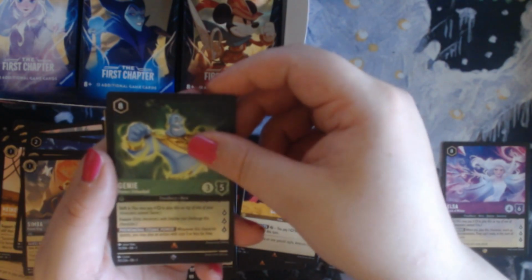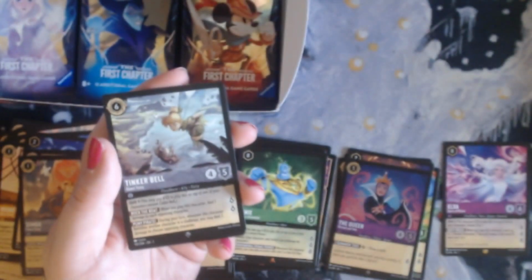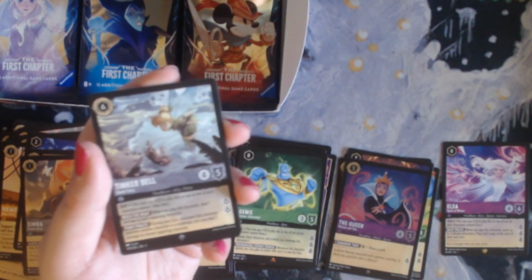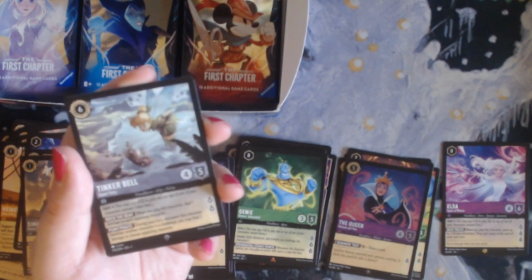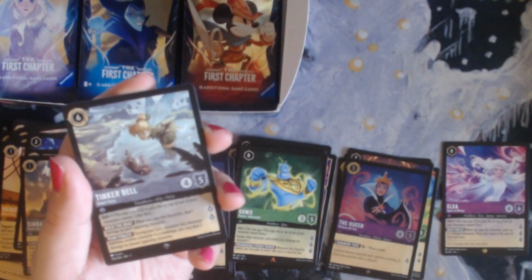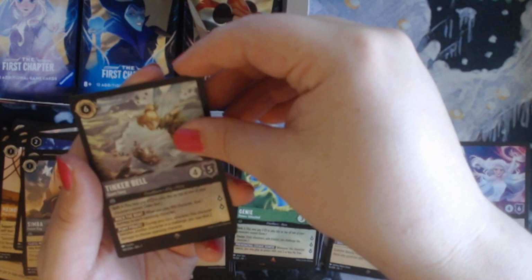The next rare is a super. Tinkerbell Giant Fairy. Like I said, this is my favorite card in the set. I just think being able to shift it for 4, dealing a little bit of spread damage, and then whenever it challenges and banishes something, which isn't hard, being able to do 2 more damage to another character is just, it's just beautiful. Really strong, really powerful.